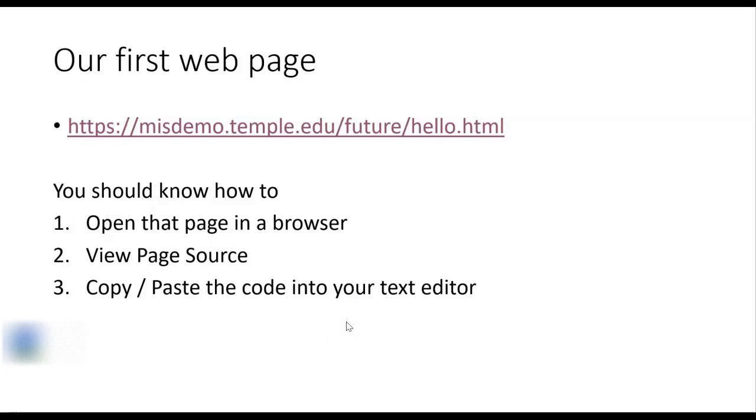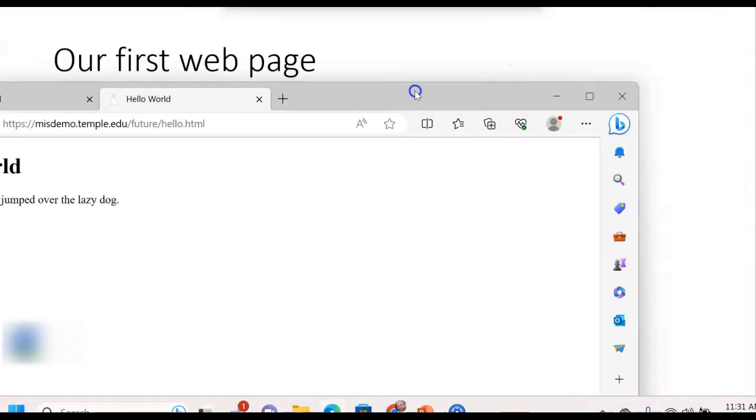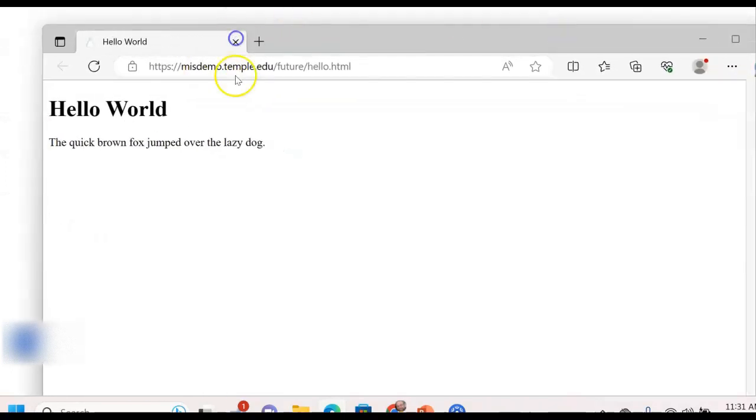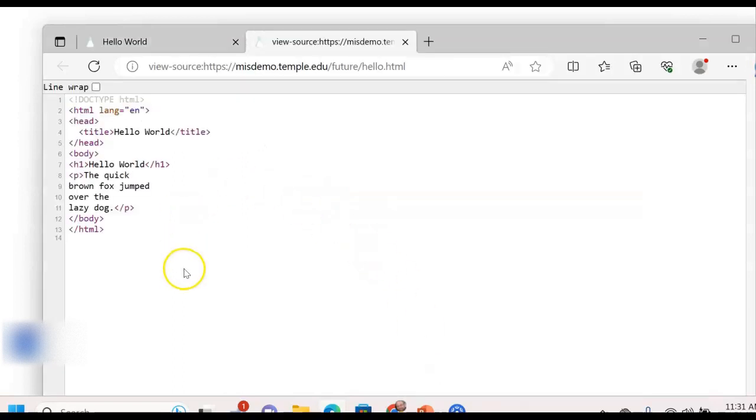I'm going to hit pause on the recording here, and then I'm going to resume looking at my desktop. But before I do, I'm going to click on this link with a double click, and this is our web page that we saw previously. And if I want to see the HTML source that defines all this, I'm going to right mouse click and say view page source, and there it is. So that's what I will want.